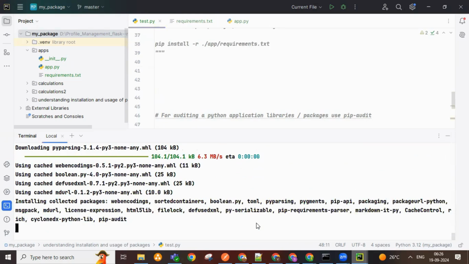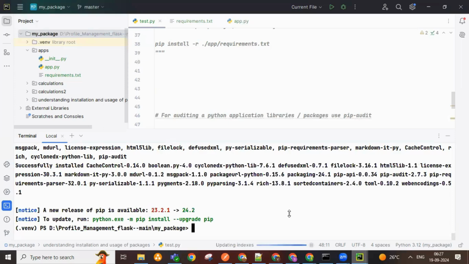Make sense? It installed, and since it also has dependencies, did you see there are many things? Primarily we just install this, and pip-audit consumes many other third-party dependency libraries to audit your application. To support this, it may have other dependencies, so that's where it installs other packages also.